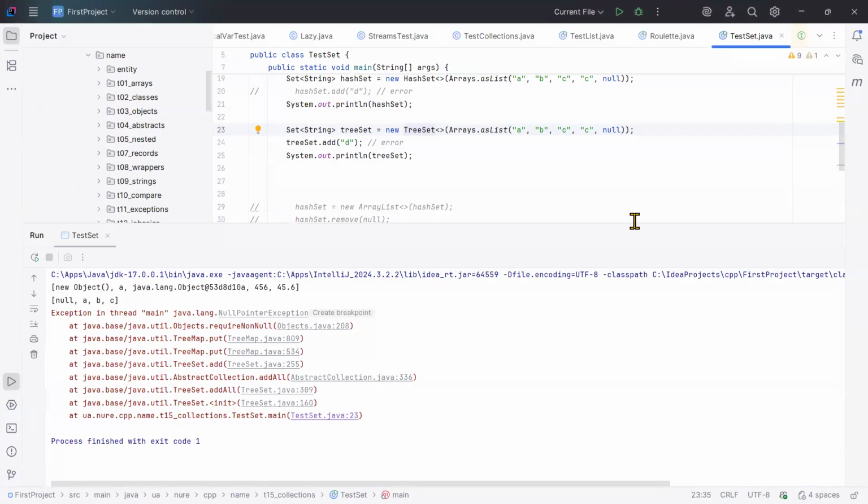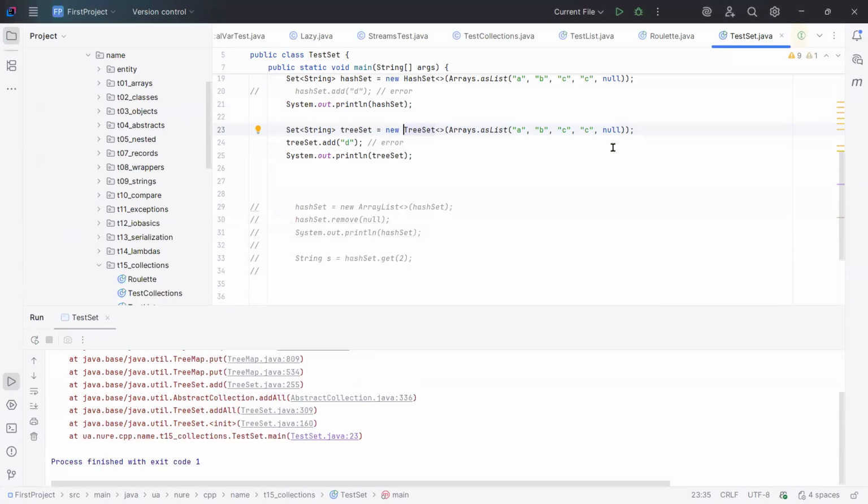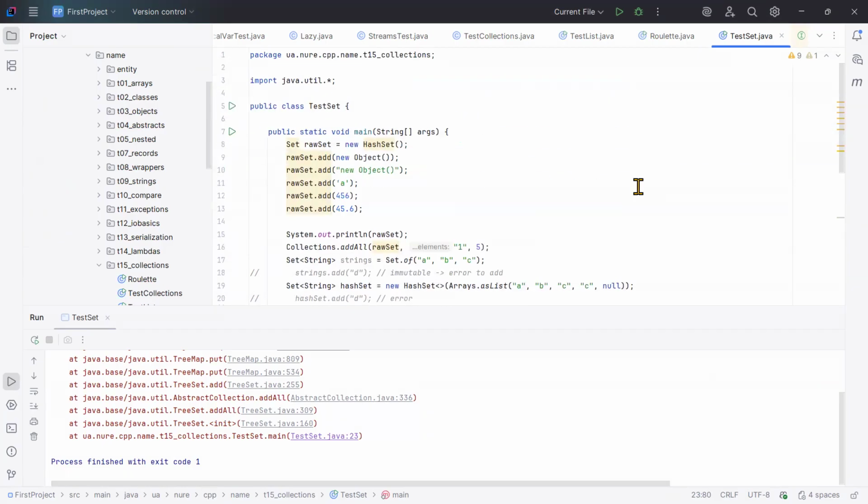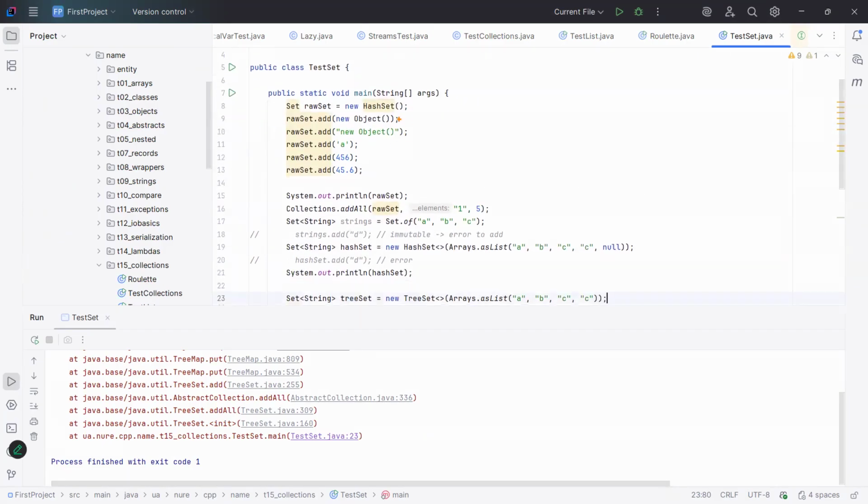Because tree set is an ordered set and it does not allow nulls. Okay, but if we use these elements, it's okay. If we use this element and use, for example, not hash set but tree set, we will also have an error. Why?